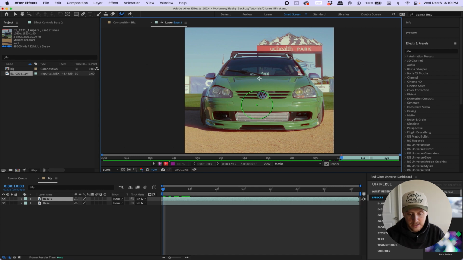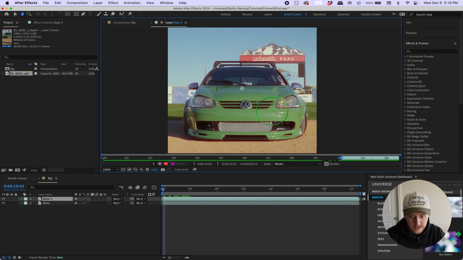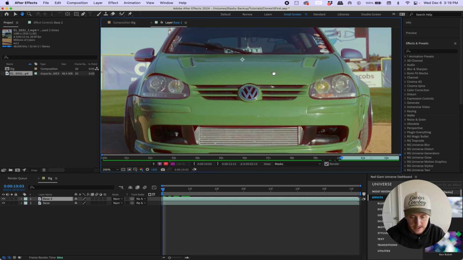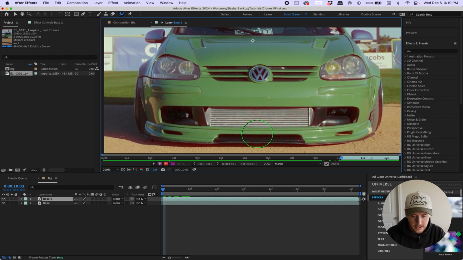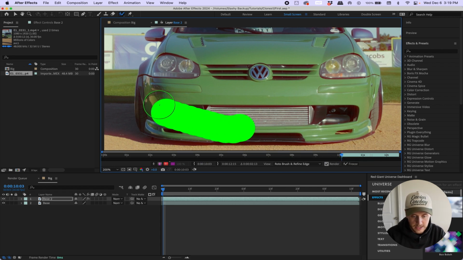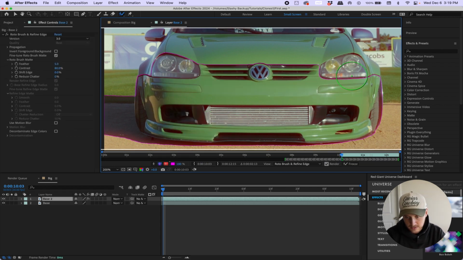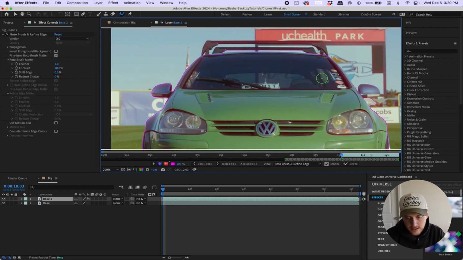So pretty easy. So zooming in here, you want to zoom in on your subject just to make sure that everything gets covered by this rotoscope. And then basically it's just as simple as clicking and dragging. The new Rotoscope 3 does a pretty good job of capturing your subject. Now see how it caught the shadow there? You'll just go down and kind of just trace it out. Make sure that you got everything correct. And sometimes it's kind of a chore just getting everything lined up, but you want to make sure that you get every detail. So I'll just do this real quick and see when it's finished.